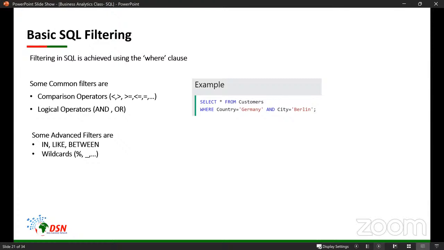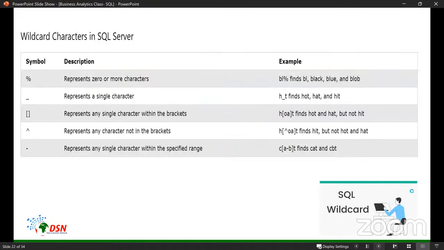So what are wildcards? Wildcards are symbols used to represent characters. For example, you want to know the names of people that start with J. You know that people are Jackie, or Jan, or June, or July, but you just want their first name to start with J. So you put J and you put a wildcard symbol, and it will give you all the names that start with J. And if you want the last letter of their name to be N, you put the wildcard in front.